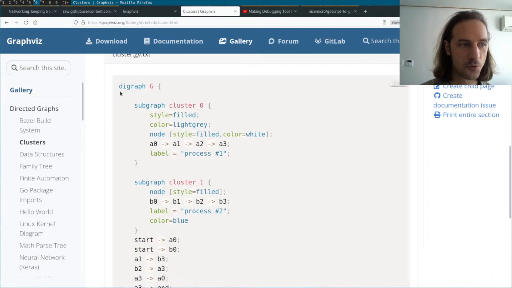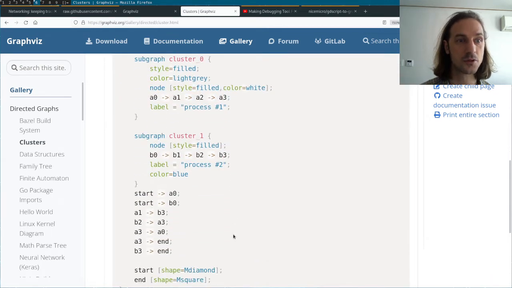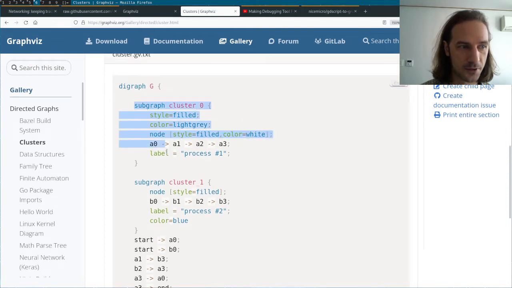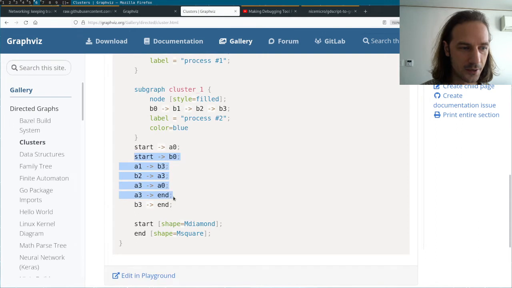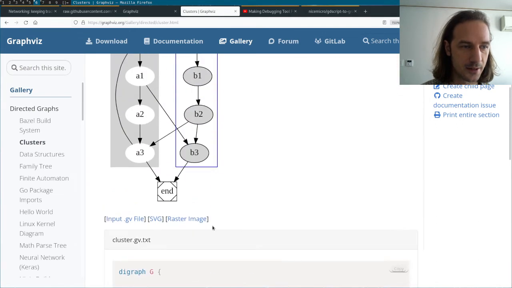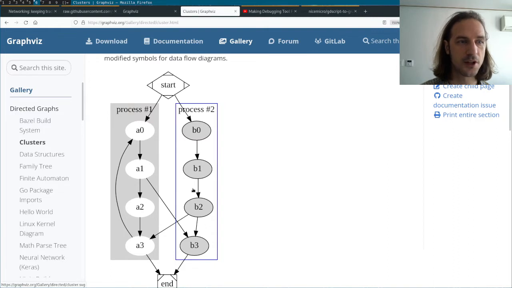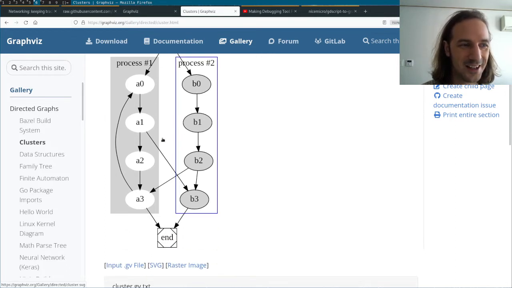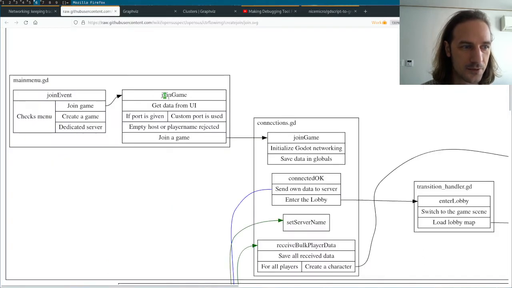So what you do is write in its own descriptive language. It's very simple. You define the clusters, you define some styles, you define what's connected to what, and you can add some further connections, and basically that's it. Graphviz will generate the image. You can generate PNGs, or you can generate SVGs, which is my preferred way. PNGs can just get really big and really difficult to view, but with SVGs, you can even select text and things like that. So Graphviz is a very nice tool to make the graphical representation.